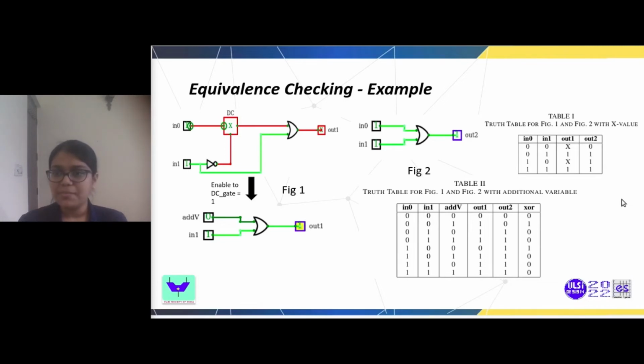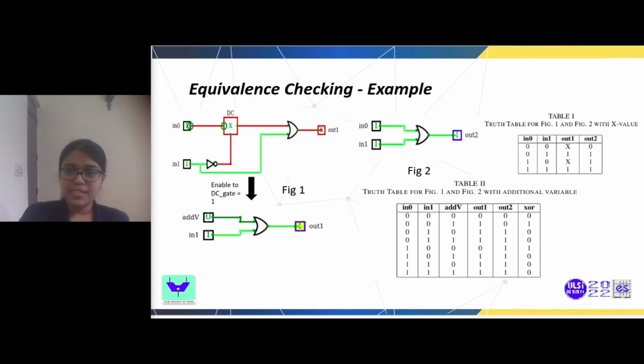We calculate the outputs of the circuit considering the new additional variable, which is depicted in the circuit. This is the modified circuit whenever the enable of the DC gate is set to 1 and we are adding an additional variable. Now we construct the truth table by using this additional variable, which eliminates any x value in the output. This is shown in Table 2. We observe that for input 001 and 100, the mitre, which is the XOR, evaluates to true. But when we complement the additional variable for these particular cases, that is 000 and 101, the mitre evaluates to false. So, this indicates that the value of the additional variable is not x for the true evaluation of the mitre. Thus, according to our algorithm, the circuits are equivalent, as seen in Table 1 as well.